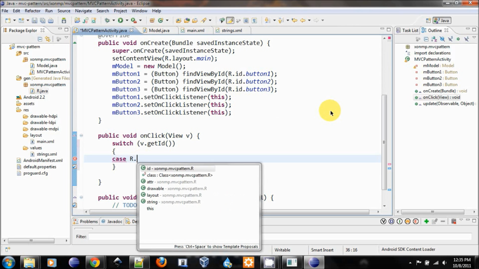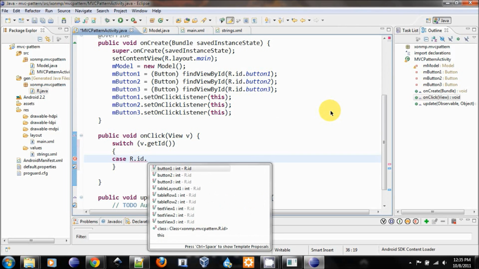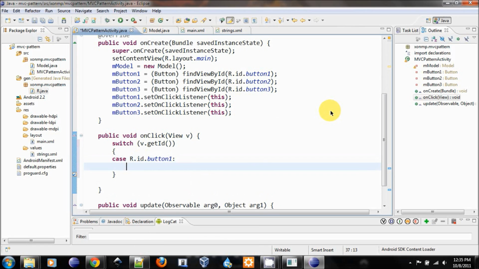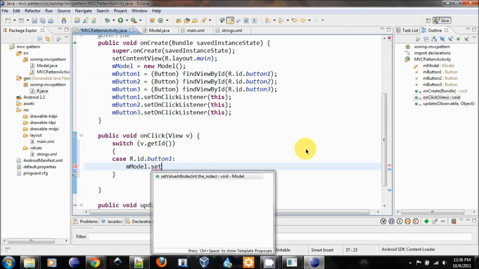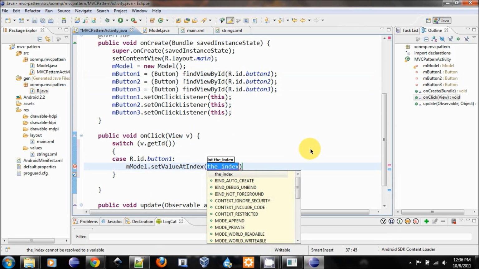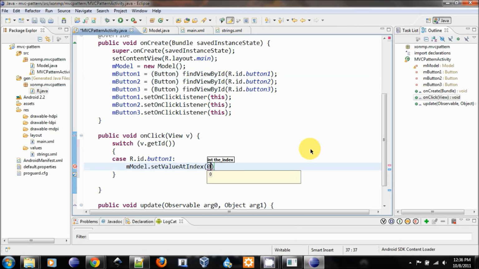As you know, we have 3 IDs: this, and this. So if it's the first button, then we call my model set value at index 0. This is the first one.